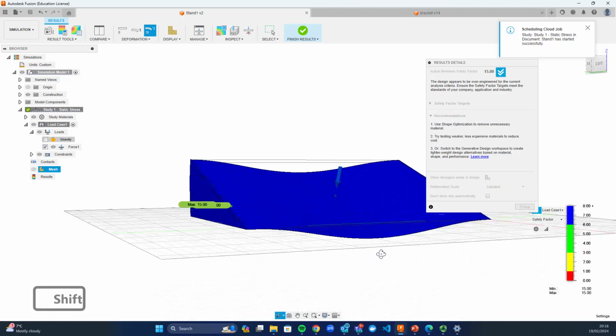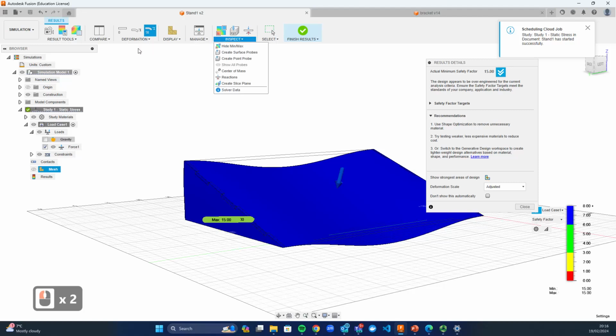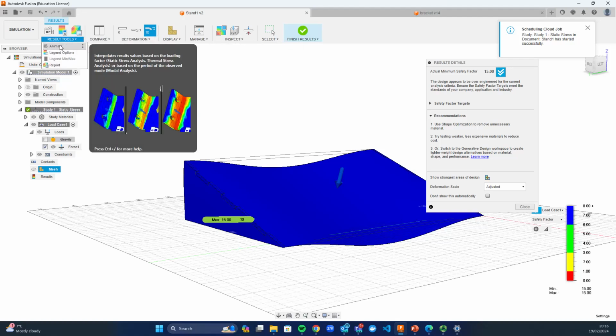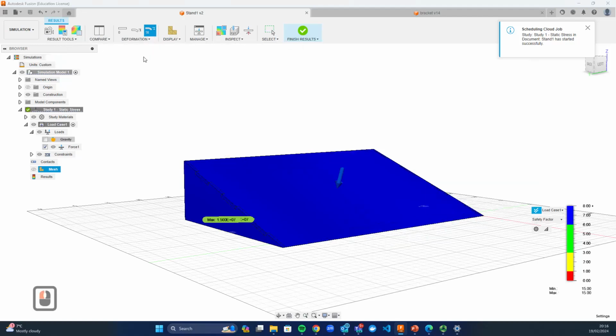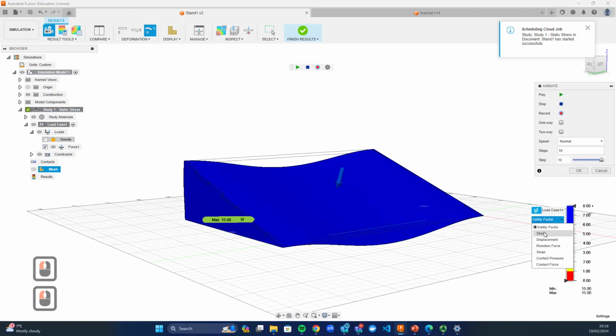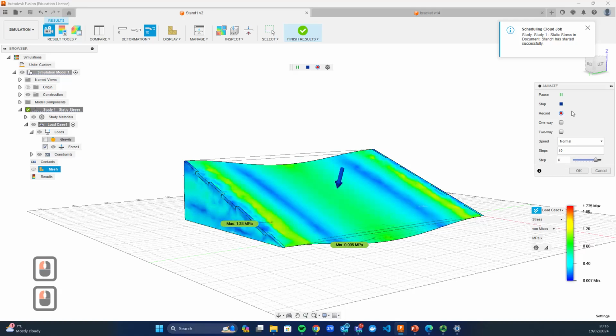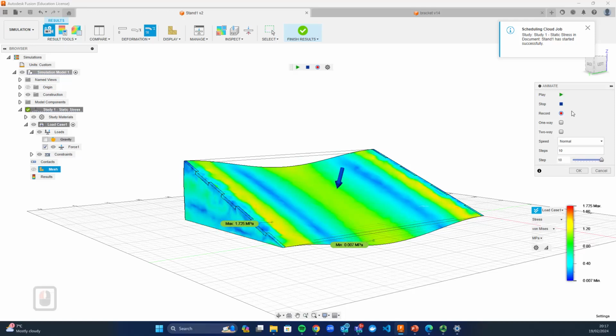Also, the deformations are exaggerated, which you can see the actual deformations from here if you want. You can also animate and check how the deformation is going to happen in your part. You can just do that by clicking on Results Tools and Animate. You can click play from here. You can see the deformation happening. You can do this for the stresses enabled as well and then click play. So you can see how the deformation would happen and the stress would be generated. But again, this is the exaggerated view.